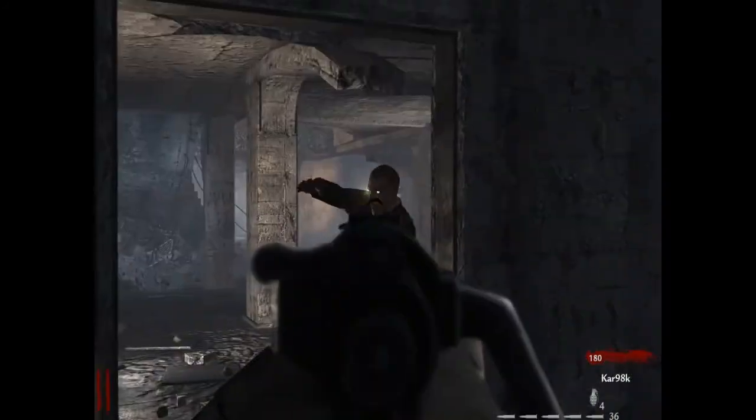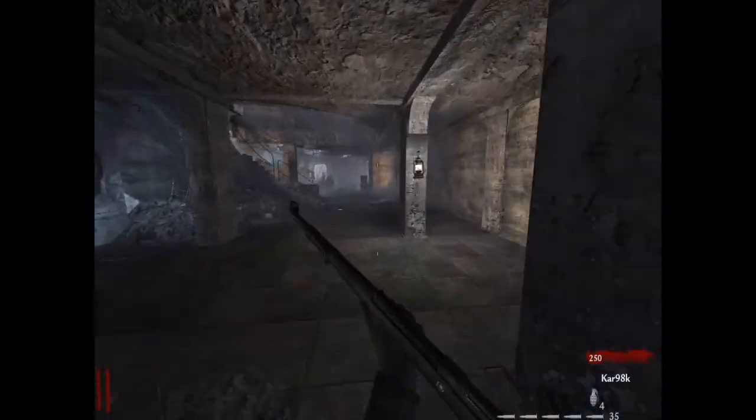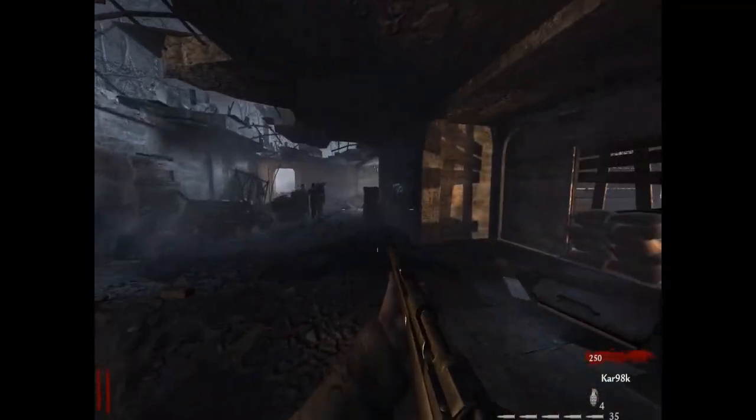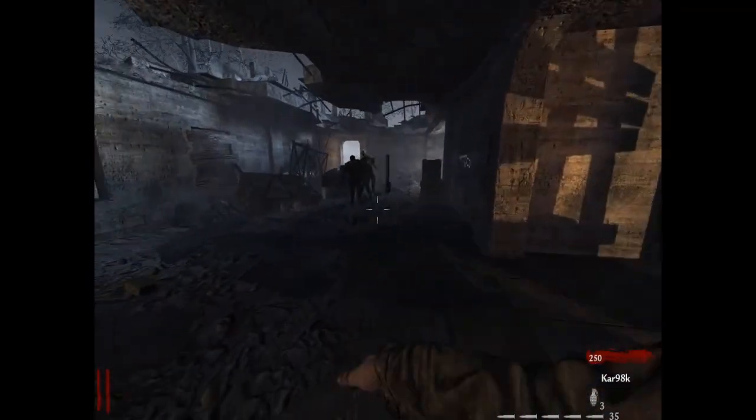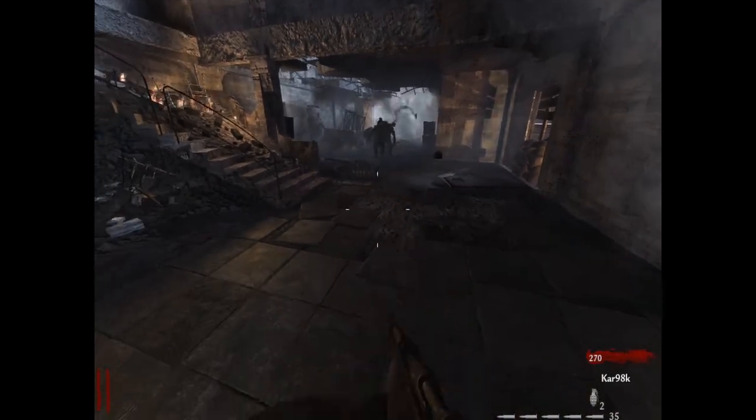Notice the zombies are quite slow. Get him in the head. Always in the head, no matter what. Now, these zombies are going to come over here. Do not shoot them. From those windows, they cannot be shot. You have to throw grenades. Always throw grenades at them.